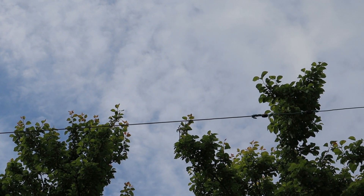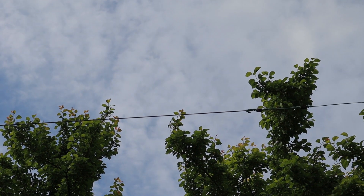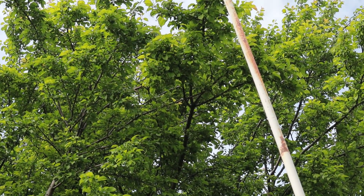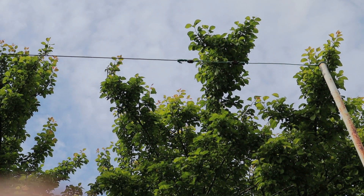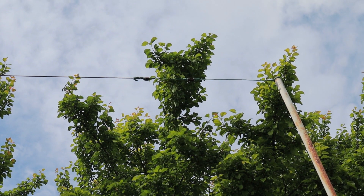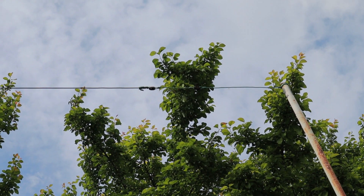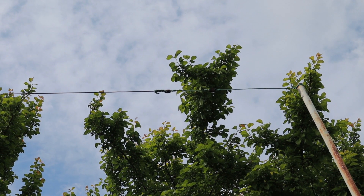One more thing I wanted to talk about is the end of the antenna. You can see the antenna cable coming from the roof of my house here in the garden, then a plastic insulator, and then a short wire going to the antenna pole that I need to replace. Just make sure that piece of wire — the one supporting the end of the antenna — is a rope or plastic wire, a bit longer, maybe one to two meters, to keep the end of the antenna away from the metallic pole. That's one good thing to do for better results.